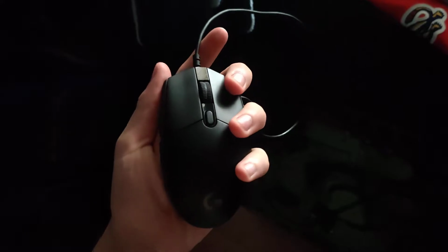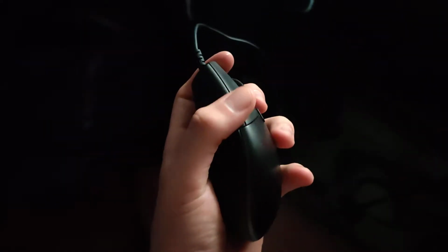Perfect. Love this mouse. The good old Logitech G203. Used this mouse a lot back in the day. It's been through a lot. But it's a great mouse and still holds up to this day. Love it. It's one of my favorites.